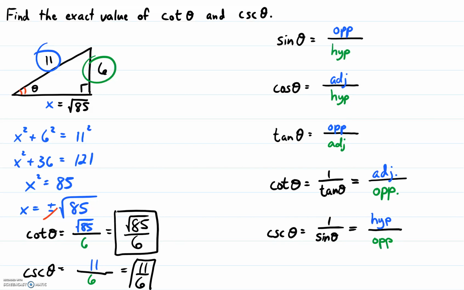So again, just a couple of things to take away from this. You can either memorize sine, cosine, tangent, secant, cosecant, and cotangent if you want to, or you could just memorize the sine, cosine, and tangent and then remember the reciprocal identities that, for instance, cosecant is 1 over sine, cotangent is 1 over tangent, and secant is 1 over cosine. So it's totally up to you how you do that, but you definitely need to be able to either derive or have all that memorized. And the second thing is, if you're ever dealing with a right triangle and you're missing one of the sides, but you have the other 2 sides, you can solve for that third side, the missing side, using the Pythagorean theorem, and then continue from there.